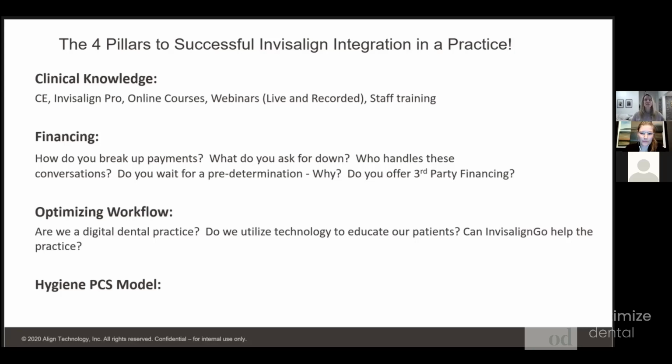And what Invisalign does with Invisalign Go is they actually give you a report card. So you'll take your extraoral and intraoral photos on the Invisalign Go app. Then you put in the chief complaints, the ones that you're seeing and the ones that the patient wants fixed. And then it's going to give you 3 different options. Green is a go, and that means it's 100% an Invisalign Go case, very predictable, very easy, and the patient's going to have all their concerns met.